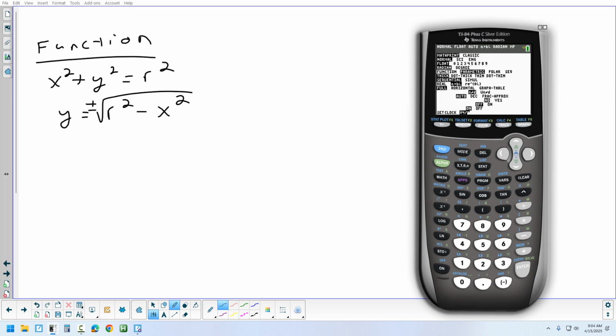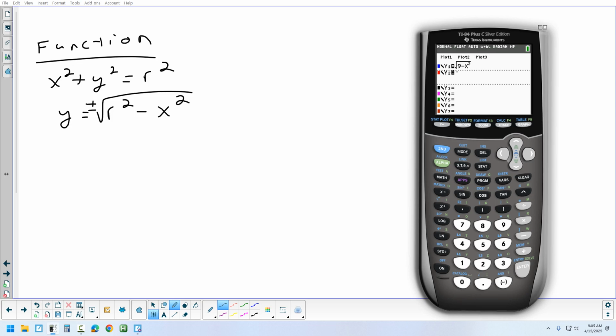So let's go to function. We're going to type in square root, second square root. If we plug in 3 for r and we square it, we get 9. Okay, so that's part of the square root. And you also have the negative. You know what? I'm going to show you a different way you can type it in. I could type in the negative square root of 9 minus x squared. Or I just need to type in the negative of y1. Okay, and I can actually put that in.